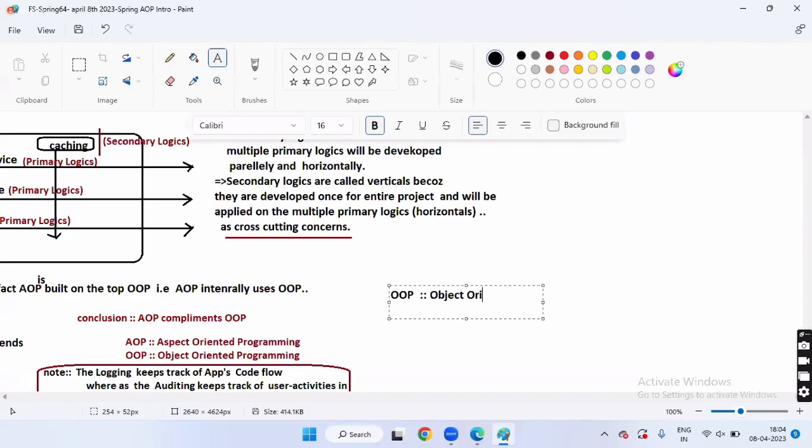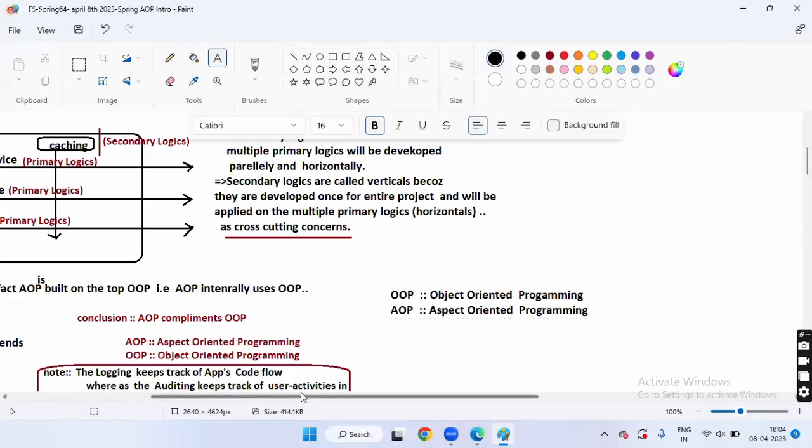AOP is aspect-oriented programming. Super, guys.